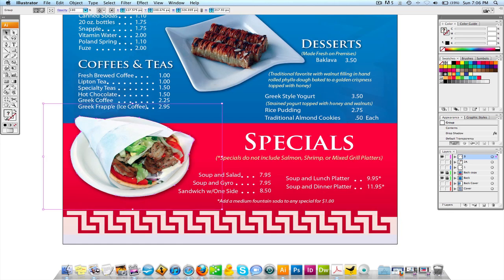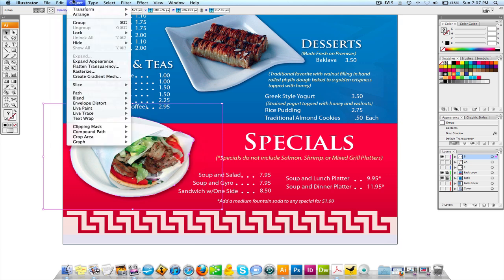All right, so when I come over to this image right here and I click it, you're going to notice two things. You're going to see an outline right here, if you follow my mouse, and you're going to see an outline around the whole image. The outline around the image is the clipping mask, and the outline that I first went around is the actual photo that was there before we did a clipping mask. I'll show you that by right-clicking on a PC, or Control-clicking on your Mac, and going to Release Clipping Mask. The other way you can do it is go to Object, Clipping Mask, Release.